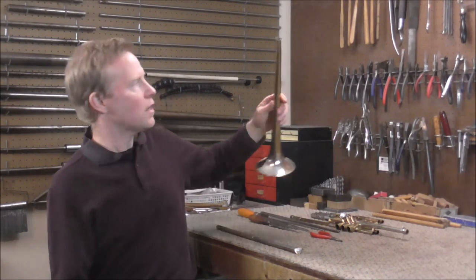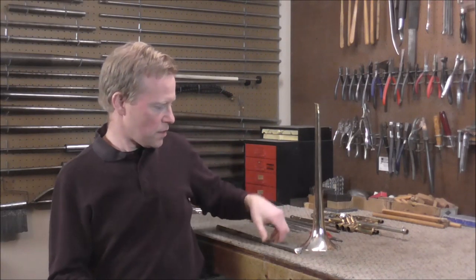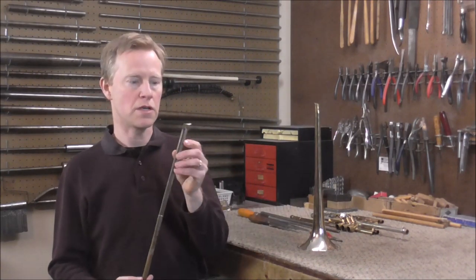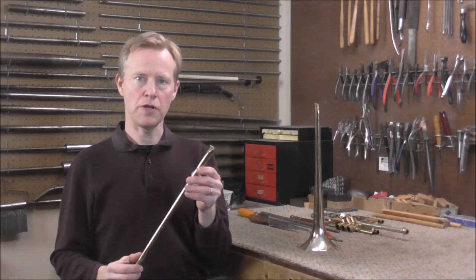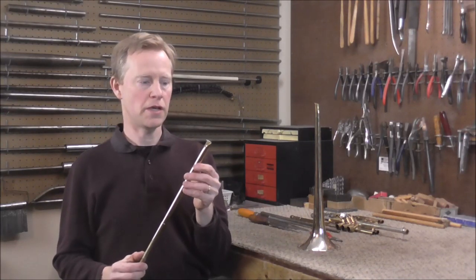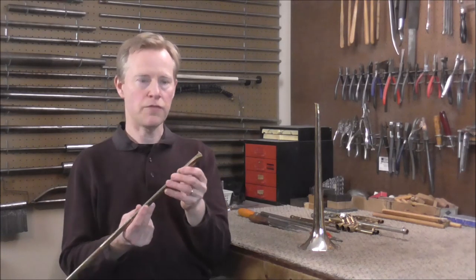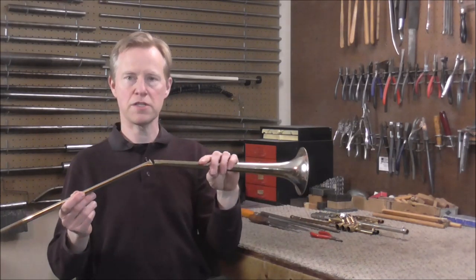This is the sixth video in the Herald Trumpet Restoration series. Last week I got the dents out of this part of the bell, and today I'm going to get the dents out of this part of the bell. The way I'm going to remove the dents on this part of the bell is going to be very similar to the way I did on the other part, so I'm going to go more quickly through this one today. And if I have time, I will put the two parts together.